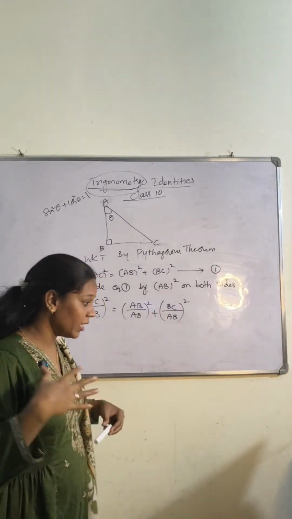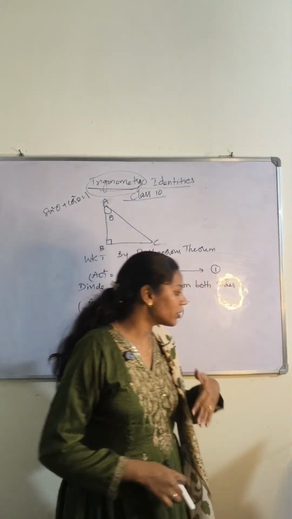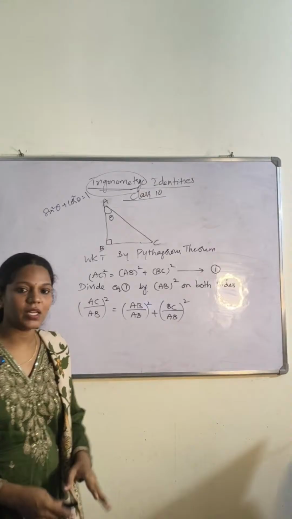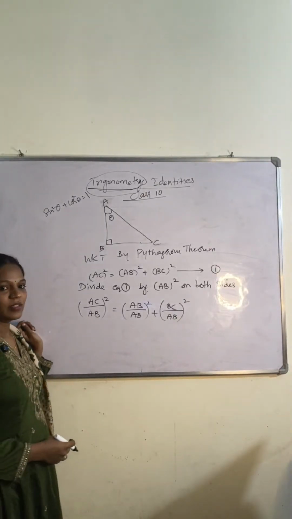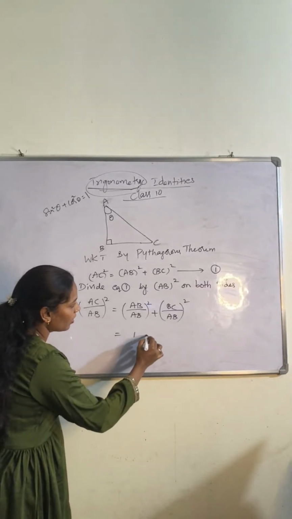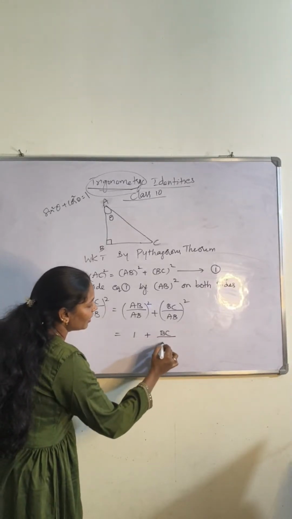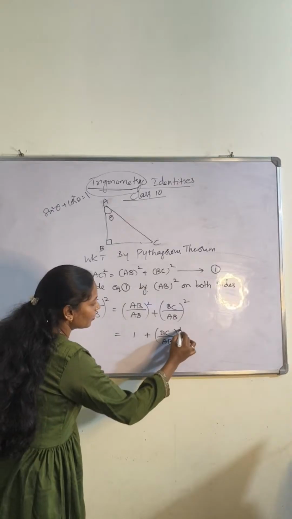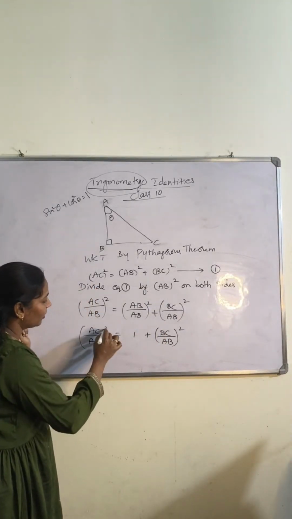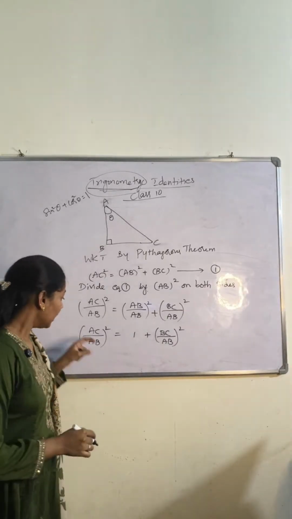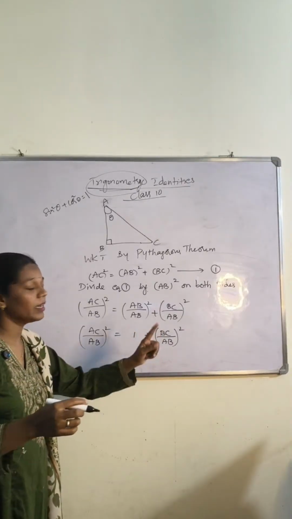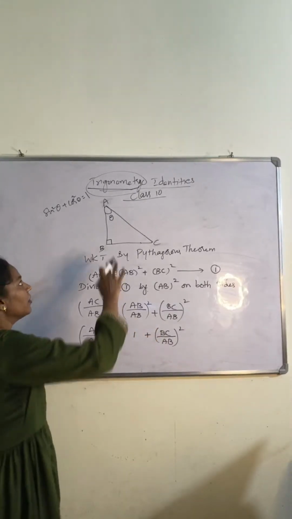So మీకు ఆల్రెడీ ఈ టాపిక్ అర్థమైనట్టయితే ప్లీజ్ డూ ట్రై డూయింగ్ ఇట్ ఆన్ యువర్ ఓన్. నాకన్నా ముందే మీరే చేసేయచ్చు. So this obviously becomes AB by AB will become 1 plus BC by AB whole square, AC by AB whole square. And here is the task. AC, AB ఏమవుతాయి according to the theta, BC and AB ఏమవుతాయి according to the theta we need to do.